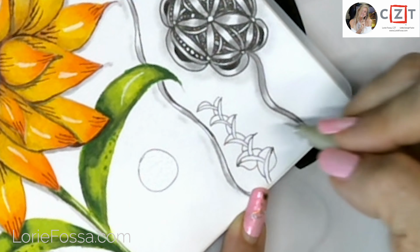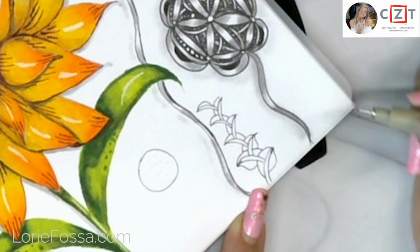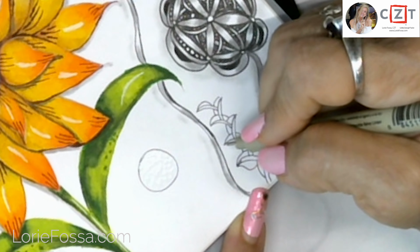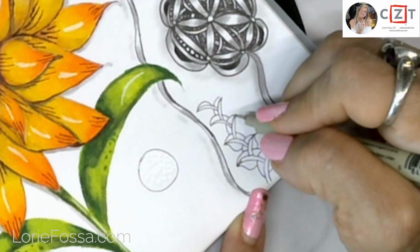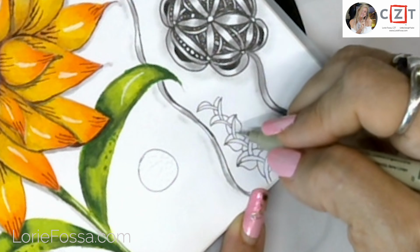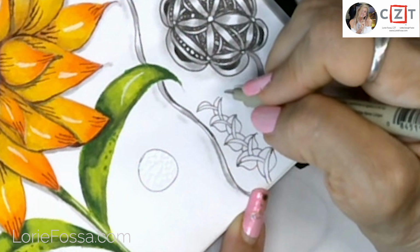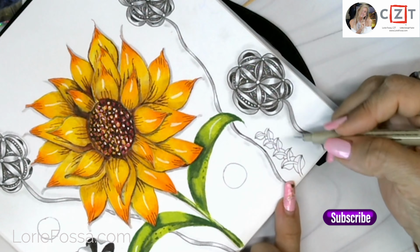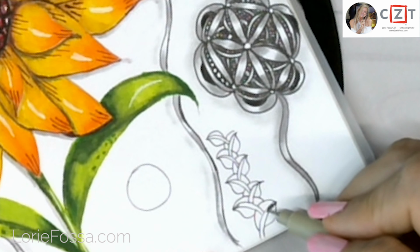and down, and my next one. You see they seem to be going behind, in and out. It's a twisting, vining type of tangle. And I'm just stopping whenever I hit a prior leaf or line. Okay, so there you go. That's basic Foundabout. Now, what you can do with this, the possibilities are endless.